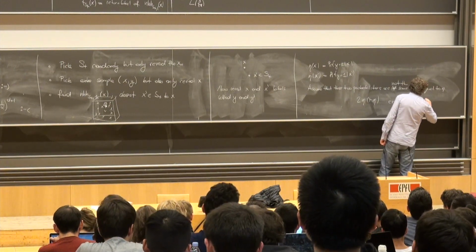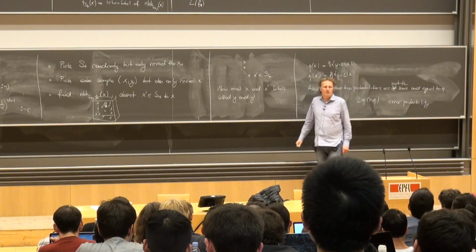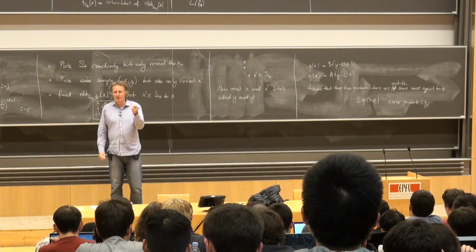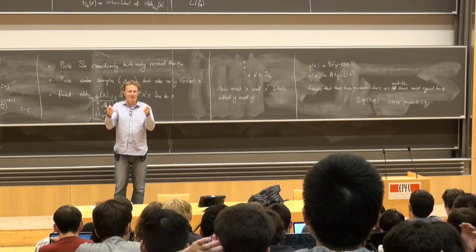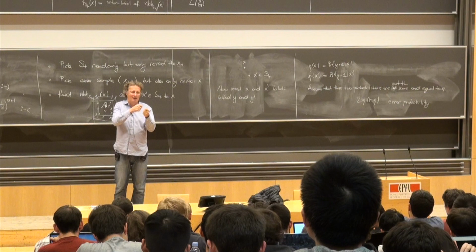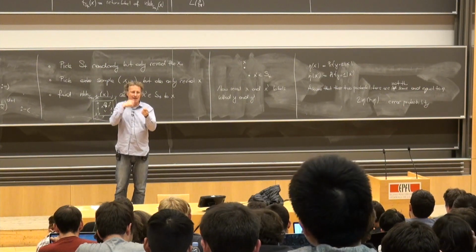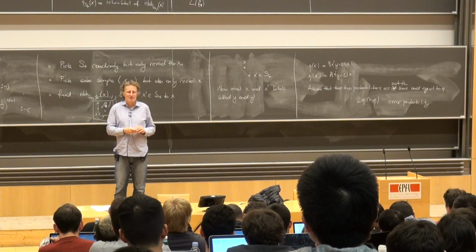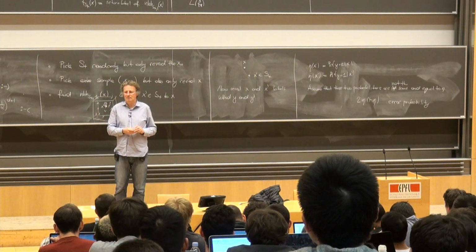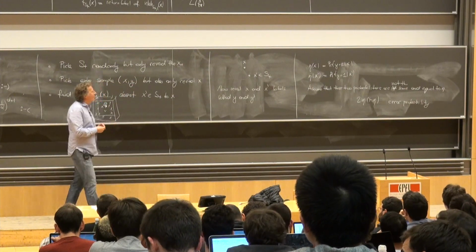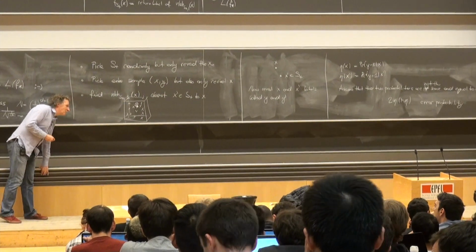Probability. Is this clear to everyone? Eta is the probability I get a 1 the first time, and 1 minus eta is the probability I get a 0 the second time. But I could also get a 0 the first time, which is 1 minus eta, and a 1 the second time, which is eta. Both of them give me an error. So that's why it's 2 times eta times 1 minus eta. Good.